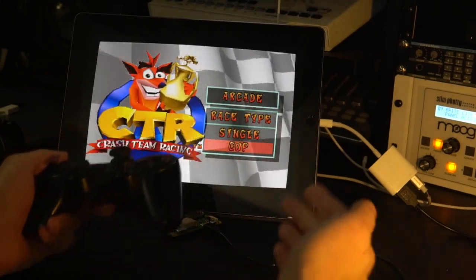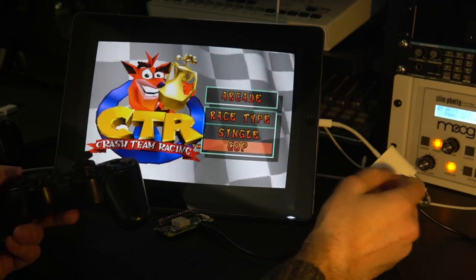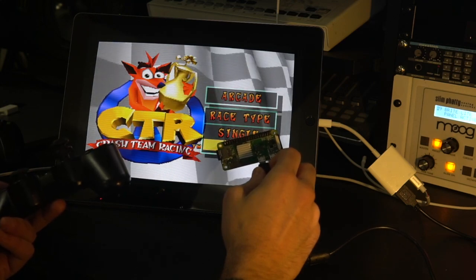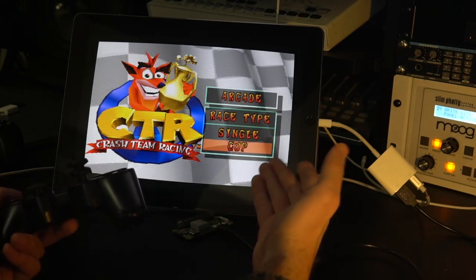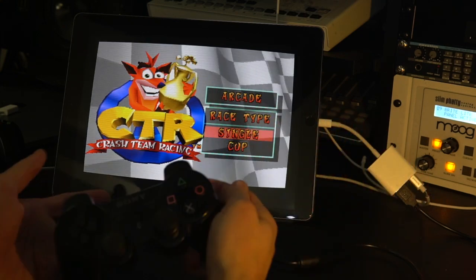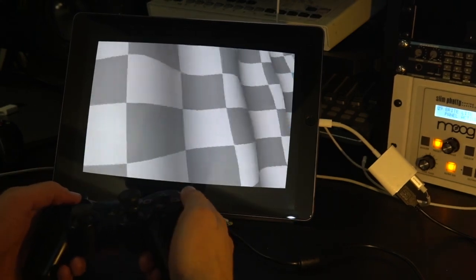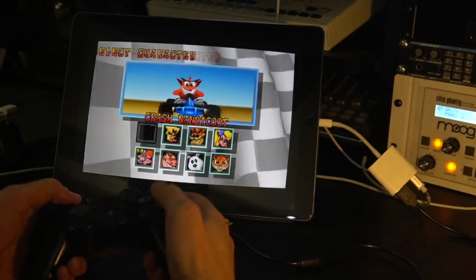But anyway, those get converted to MIDI messages over USB, and you can make the USB device name anything you want. So it's called like Provenance USB Controller or something like that, and then the app is just always looking for a MIDI device with that name, and as soon as it finds it, it connects and starts sending the messages as if it was like an iCade controller, for instance. It's a little hacky right now the way it is. It's not quite as organized as the iCade stuff is, but it could easily be at some point.